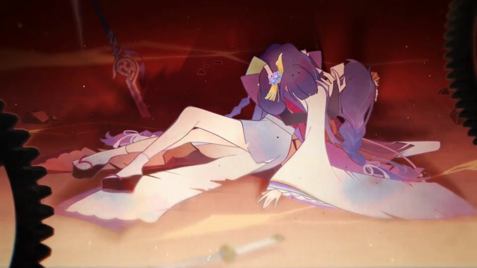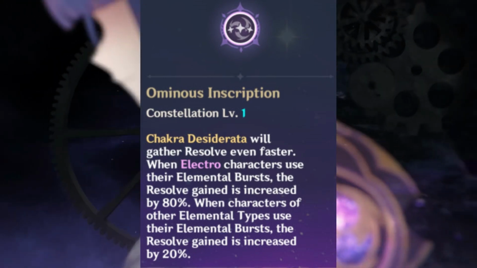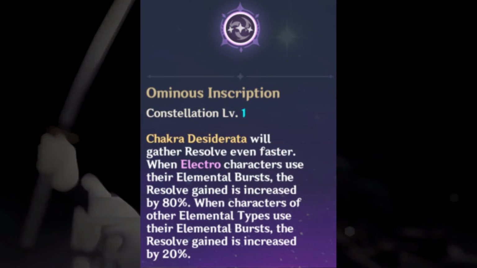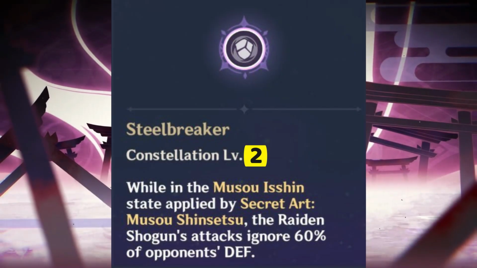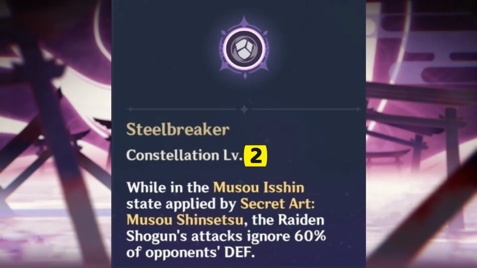C1 is pretty decent as it allows your chakra to gain resolves even faster, which can lead to having your elemental burst hitting harder more consistently, especially paired with another electro character as the resolve gain will be increased by 80%.